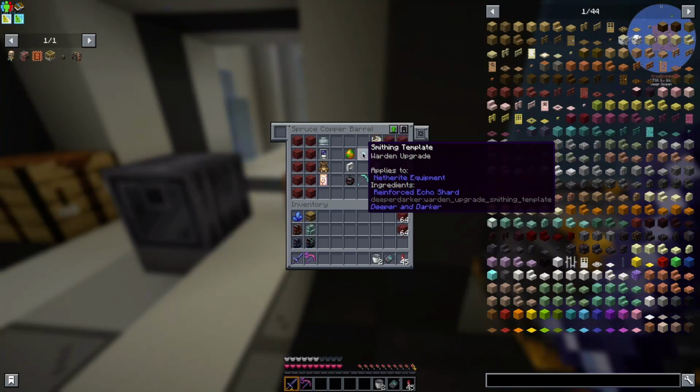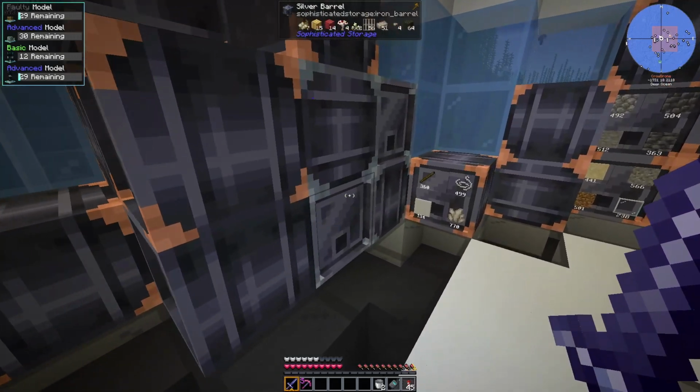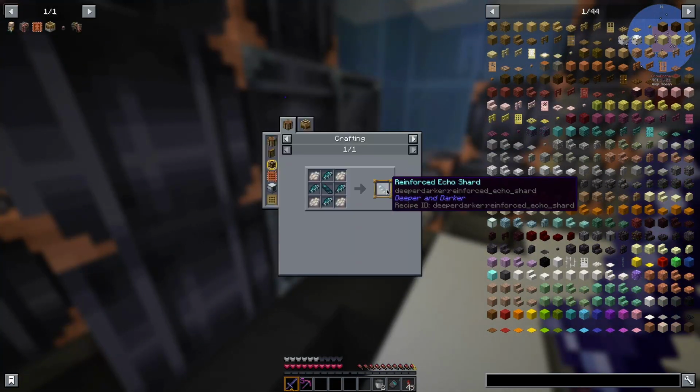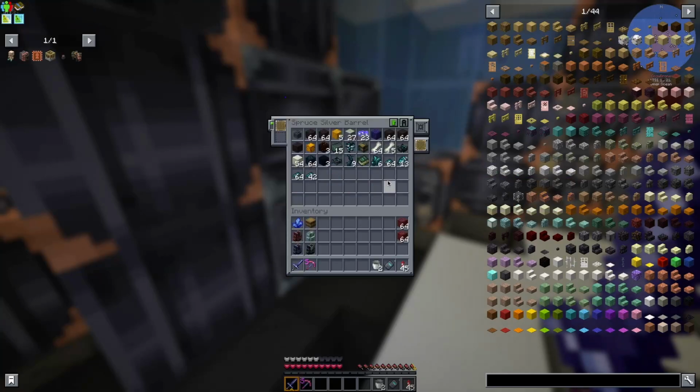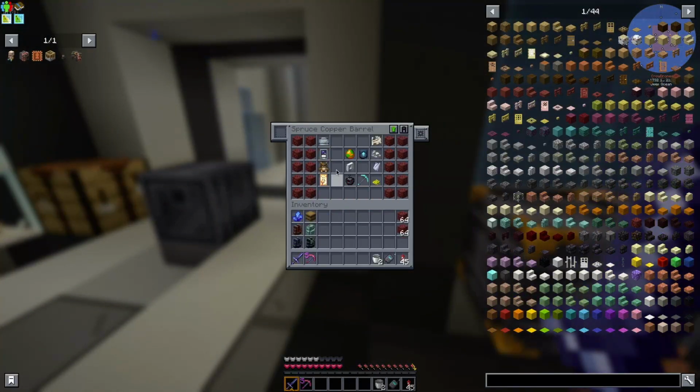I have a warden upgrade. I just have to upgrade a netherite pickaxe with that, but I have the template. And then the echo shard, this guy, the warden carapace, turned into a reinforced echo shard. So I can do it. I just have to do it basically. But as time goes on, I will fill this in, and then we'll get going.